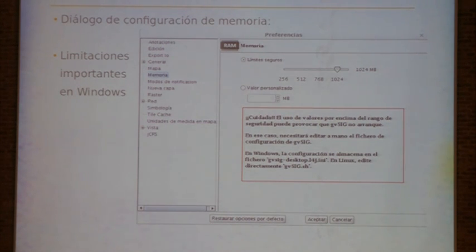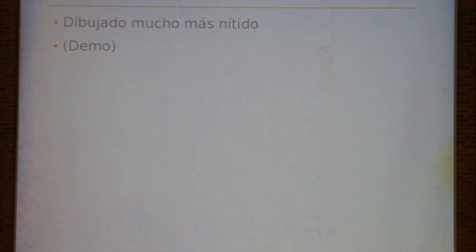Here we have a limitation, which is not having Windows for 64 bits, because that limits the maximum quantity of memory that we can have. We will solve this, and in Linux you can add a lot of memory, and you are sure that you are not going to be left without any memory.